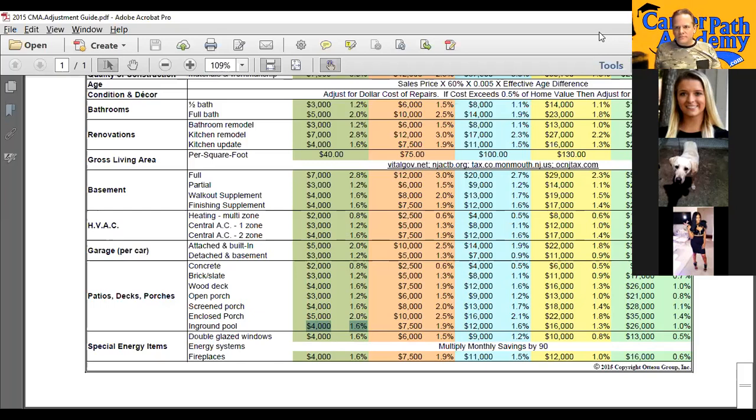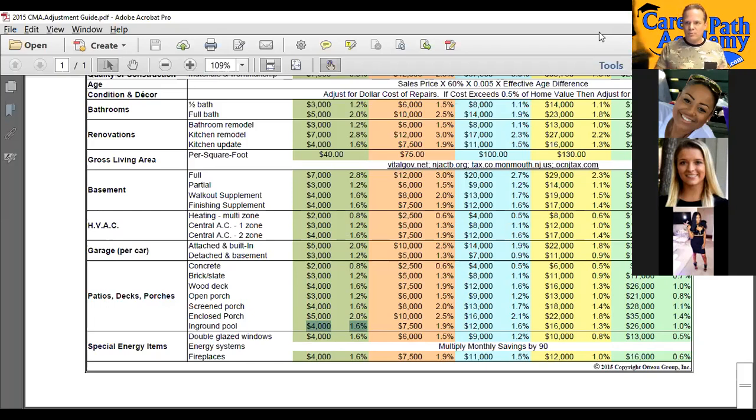So value, I'd say yes. Value and desired features are two different things. Some people are saying, well, what if we don't want a pool? It's an additional insurance cost. It's going to raise your insurance. It's a liability. Your taxes are going to go up. Well, then that house isn't for you. But for somebody who wants that pool, they're most definitely willing to pay more to get it.